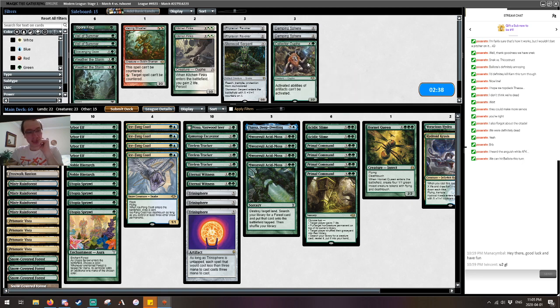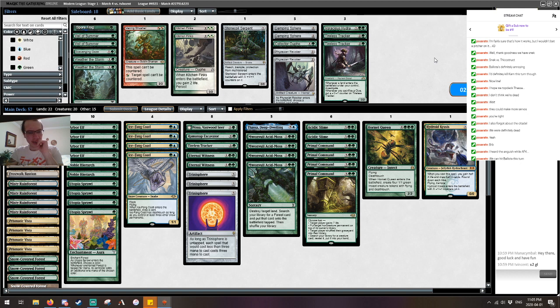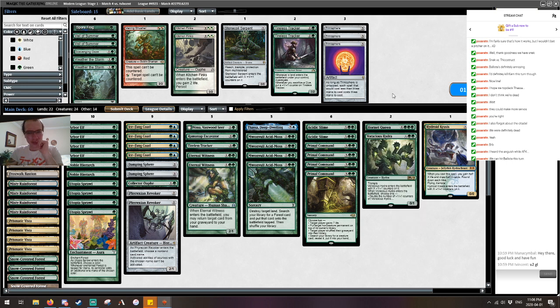So Damping Sphere seems okay. Collector Ouphe, maybe? Yeah. Maybe Revoker too? So... Hydra seems generally not great. Trackers seem bad against Karn. Actually, I think Trinisphere is pretty bad here. Trinisphere is really bad here. Hydra could be okay.